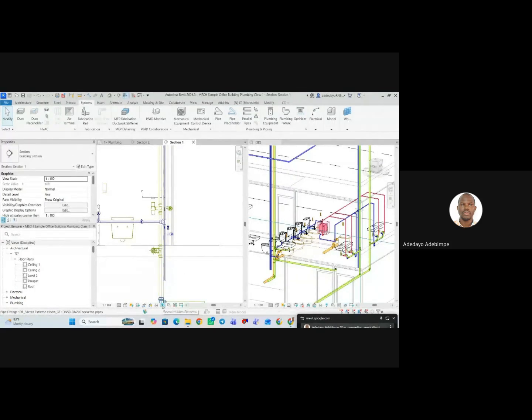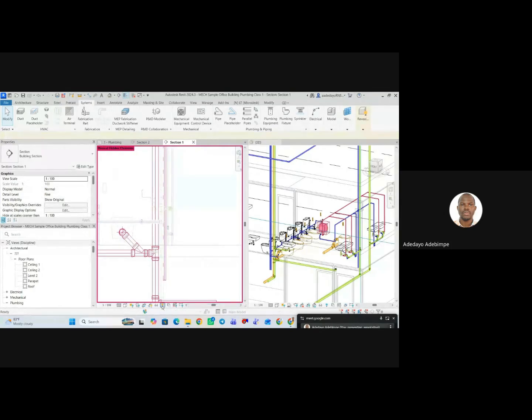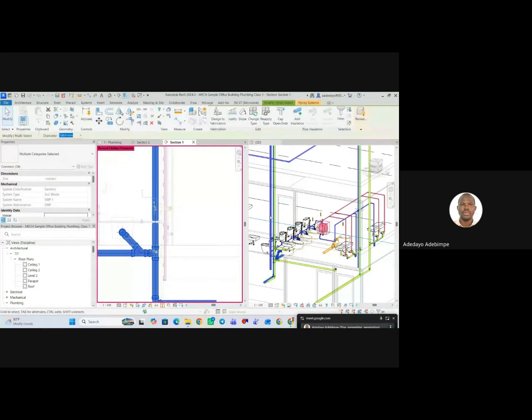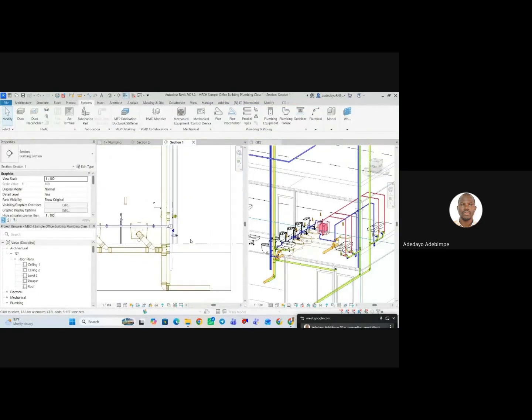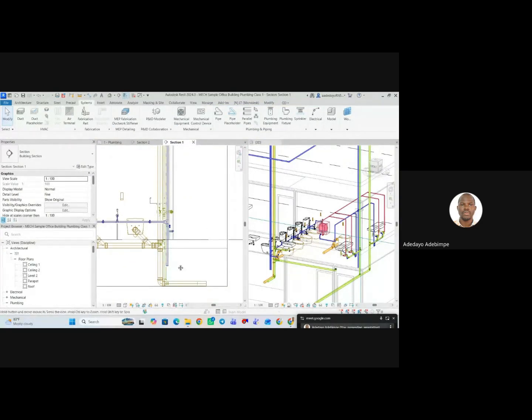Now, for me to see those things I've hidden, to review them back, I'll click on this light bulb symbol. So this is my hidden element view. It's showing me elements that I've hidden in that view. So I can just do tap, tap, tap, select again. Then at the top here, you can see unhide elements. So all these elements I've hidden before will return back to the view. I will unhide, then toggle to turn off that hidden element view.